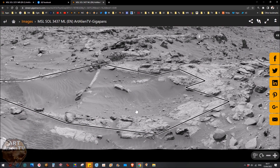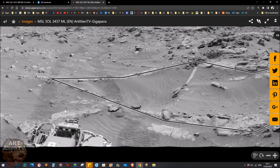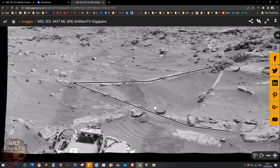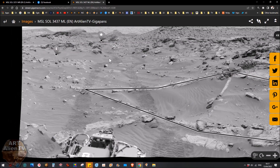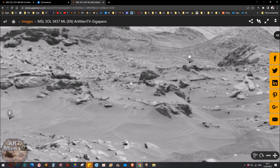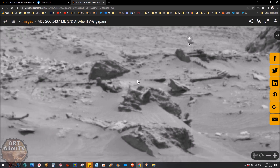But what was interesting about this one in particular is this buried structure, and the rover has driven right over the corner of it. Here you can see the tracks — if you follow the tracks up to here, the rover drove around these rocks, in between the larger rocks, and then came across here and drove right over this buried structure, which is collapsed and buried, just here. And you can see where the rover came from up here — it actually drove around here. And up here you can actually see there's another structure buried in the ground, right here. See that long straight line there? There's a corner there, and there seems to be some steps here, like an entrance, part of an entrance or something, and an outline of a structure in the ground.